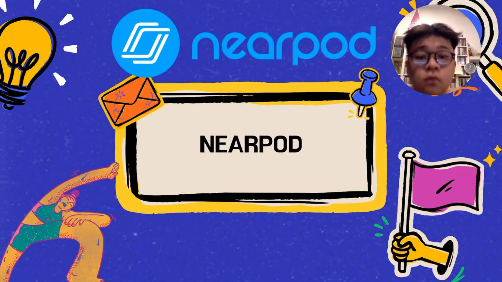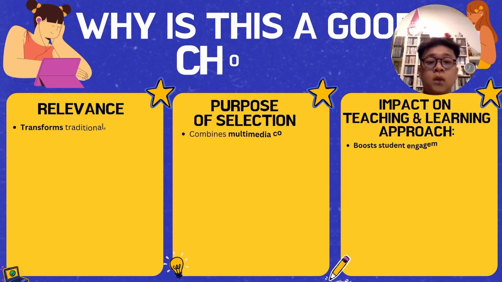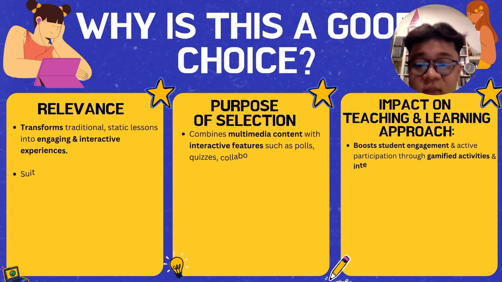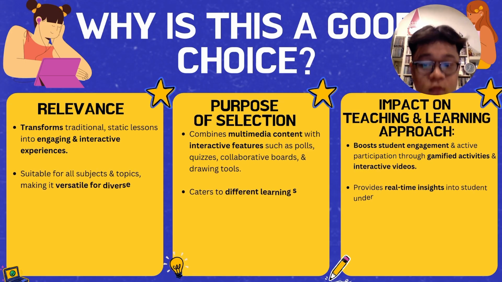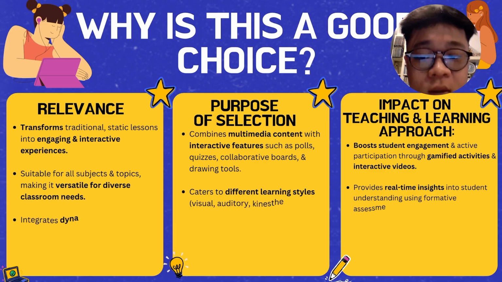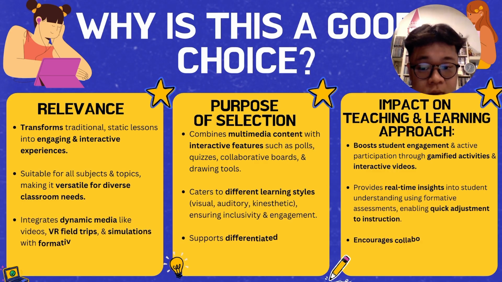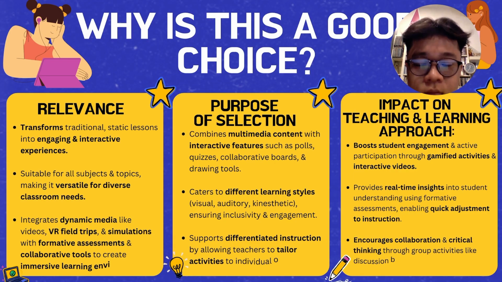Okay, the last tool we'll be going over is Nearpod. So why is Nearpod a good choice? The relevance is that it transforms very traditional and static lessons into a very engaging and interactive experience for students. So it is very suitable for topics such as history and geography, which can seem kind of boring.